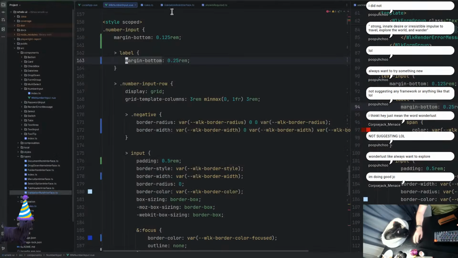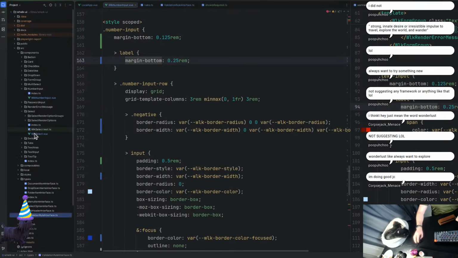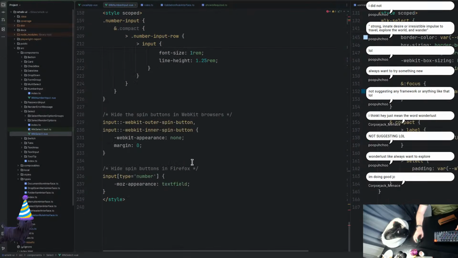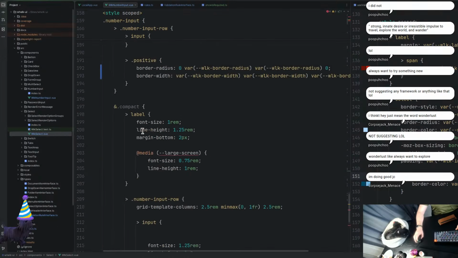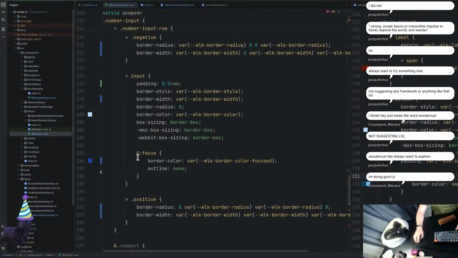Now the select should also do the focus. So I'm going to quickly fix that up for the select. So we're just going to go into the select. We're just going to open this up. With the select, we've got the and focus. I'm double checking it here. And that focus. Yeah, it's just the color we didn't do.